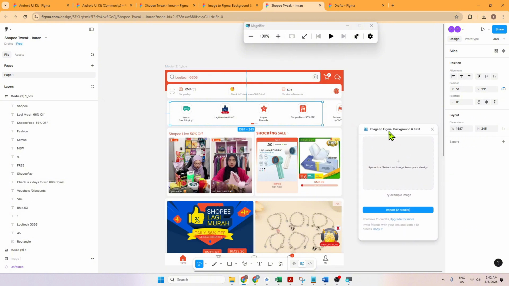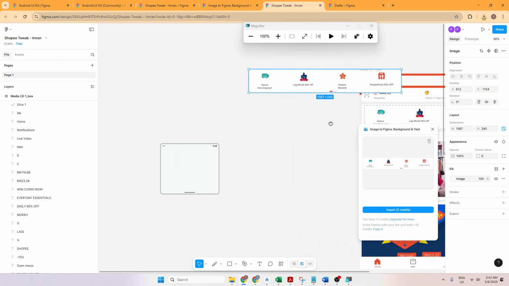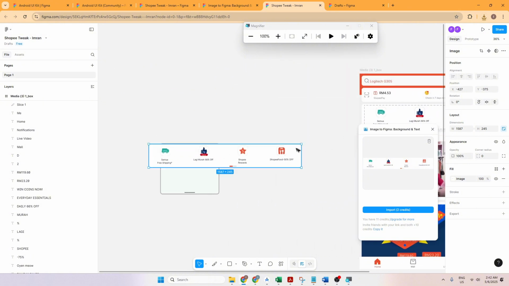Then you go to export, then export slice. And then you get a file downloaded. Slice one, you can drag and drop onto your Figma window. Get this button, you can place.